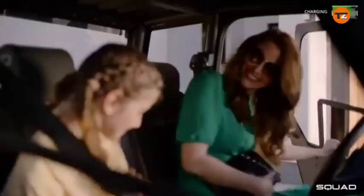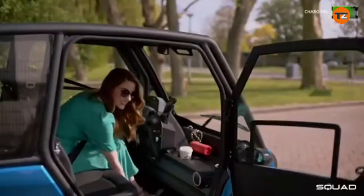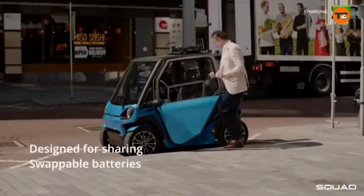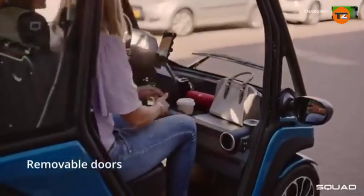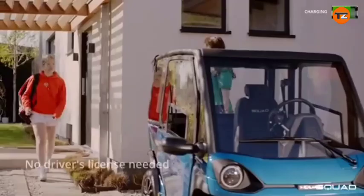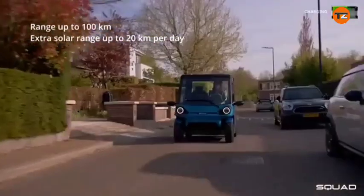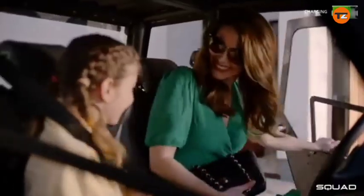The Squad Solar City Car is a two-seat, solar-powered electric microcar or quadricycle, developed by the Dutch startup Squad Mobility. Designed for urban use, it focuses on solving issues like emissions, traffic congestion, and parking. Solar panels on its roof can provide an additional daily driving range of up to 20 kilometers (12.4 miles) on a sunny day. It is equipped with four swappable lithium-ion battery packs providing a total range of 100 kilometers (62 miles) on a full charge. It has two 2-kilowatt rear in-wheel motors giving it a top speed of 45 kilometers per hour (28 miles per hour), with a more powerful version planned at 70 kilometers per hour.